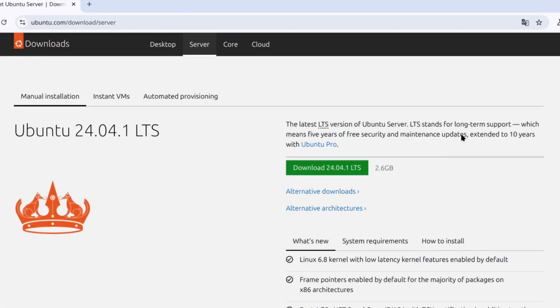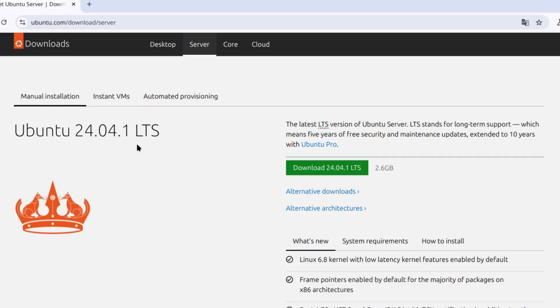On this page, I recommend downloading the latest LTS version. LTS means long-term support, so it is supported for a longer period. In other words, it will receive updates and security fixes for a longer time than the non-LTS version. So, if you see several versions listed here, choose the highest version followed by the word LTS.